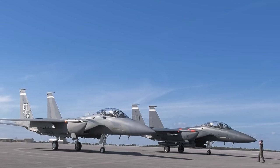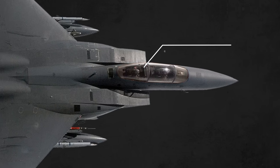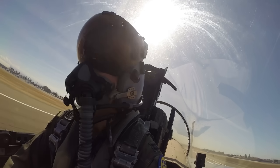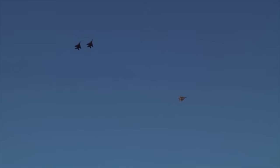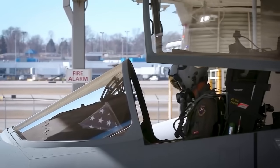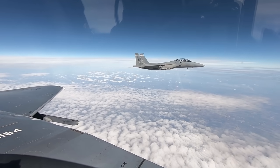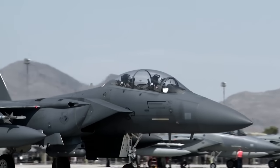One of the most fascinating areas where we see a clear distinction between these aircraft is in their design and technology. The F-15E Strike Eagle features a cockpit that reflects its 1980s heritage — traditional gauges and monochrome displays. It was cutting edge back then, but in today's fast-paced, data-driven battlefield, it lacks the real-time processing power that pilots need. Enter the F-15EX, with its glass cockpit and large-area displays. Pilots now have access to a fully customizable interface, with information available at a glance, improving situational awareness and reducing cognitive load. Imagine you're the pilot — how would having mission-critical data streamlined into a single view affect your decision-making in the heat of battle?